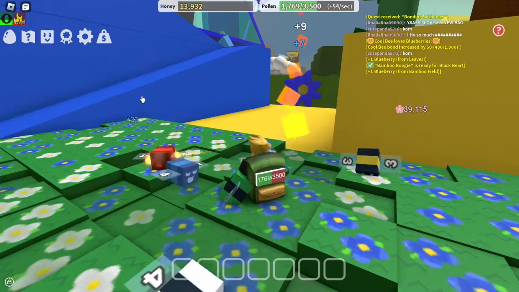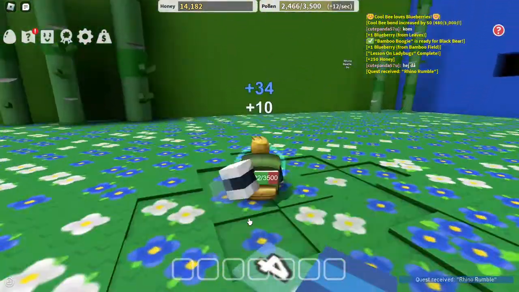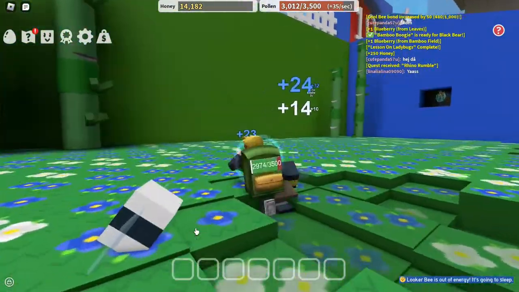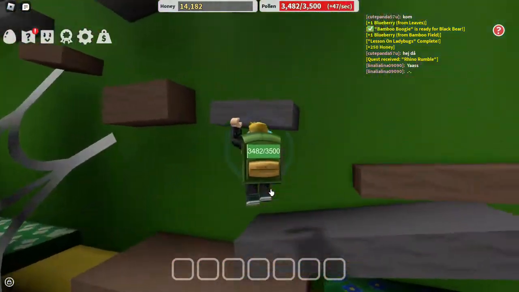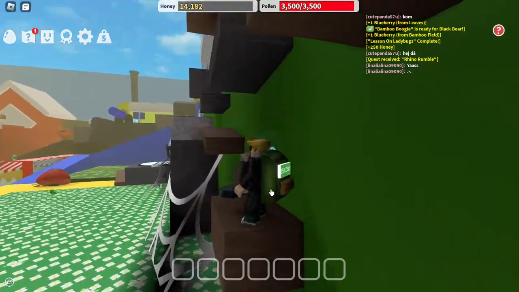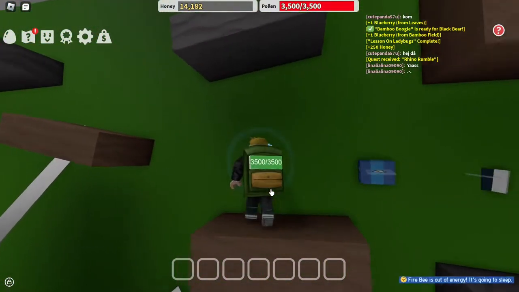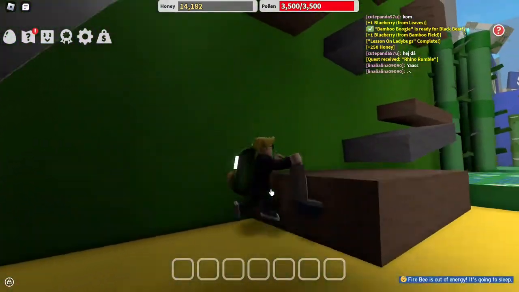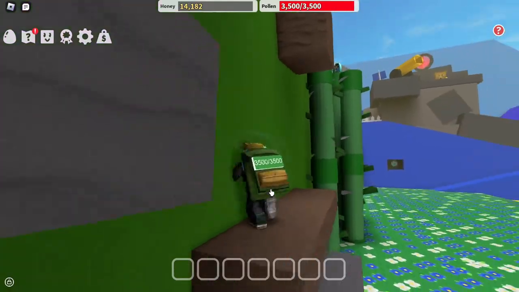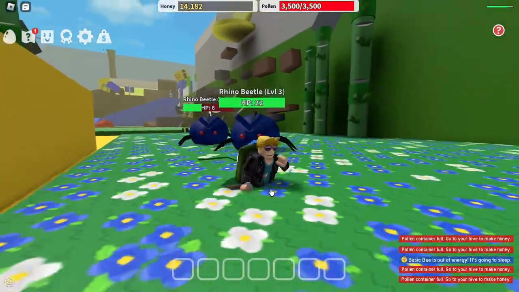Yeah, man. We did that one. Defeat 2 rhino beetles. Alright. I'm gonna try and get that royal jelly. Like an obby, isn't it? I can do this. Right. I'm gonna hit my head in there. Ah, shoot. You bum nugget. Leave me alone, I'm just vacuuming my field.